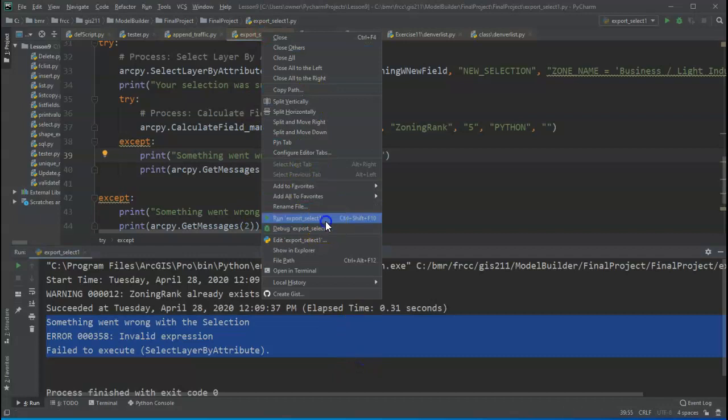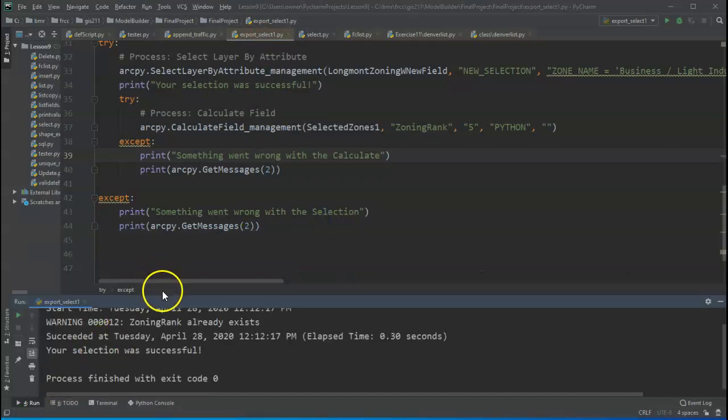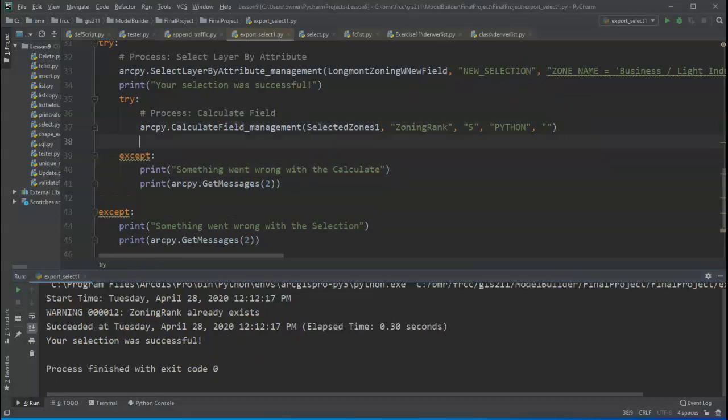Let's run that thing again, and it ran okay. It says it was successful. We probably need to put in a message here in our calculate field so that we know that it was successful: calculation successful.